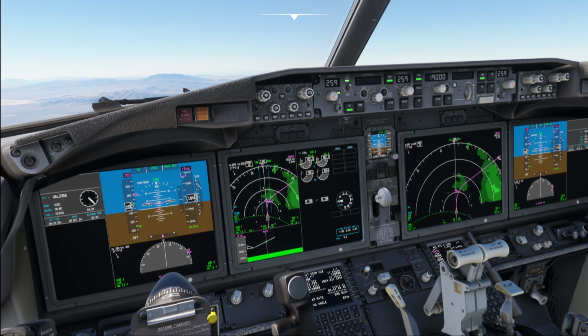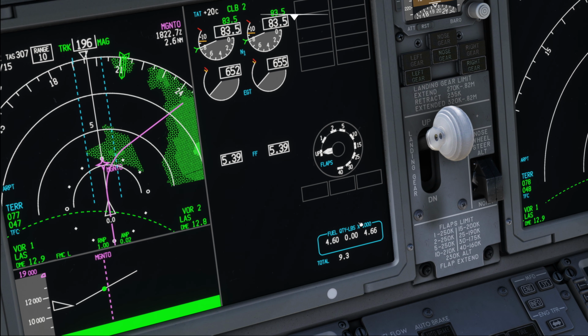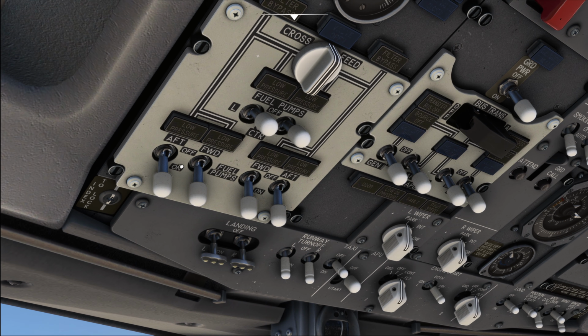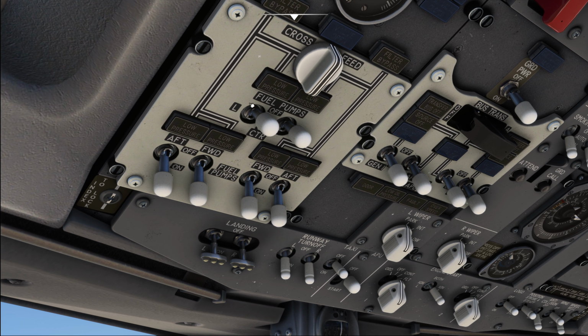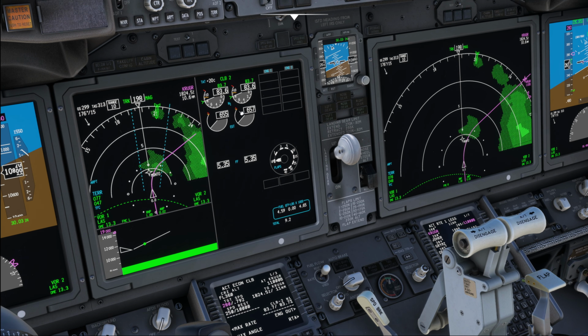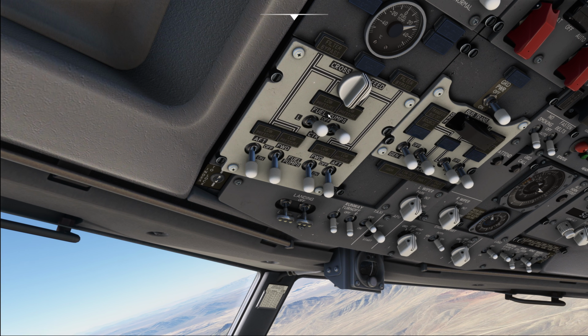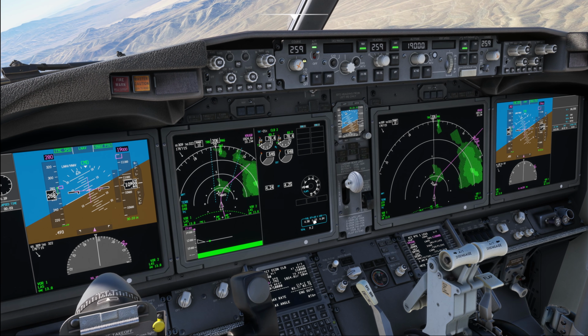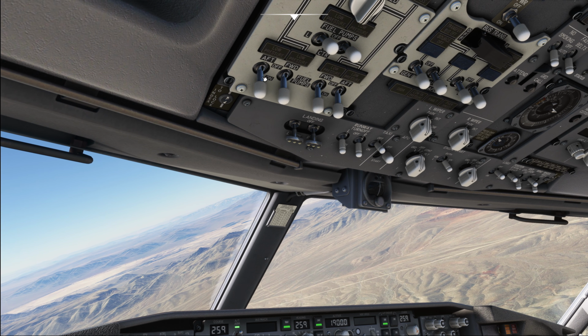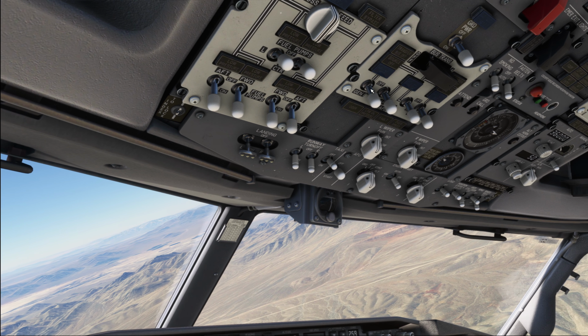The 10 checks include the following: fuel, balanced, and pumps on as needed. If the center pumps were off for the takeoff, but there is fuel in the center tank, this is the moment where you would turn the center pumps on. Today we don't have fuel there, so we don't need any fuel in those center pumps.